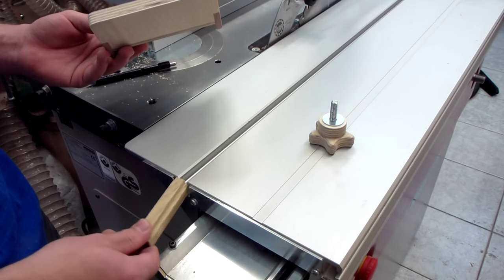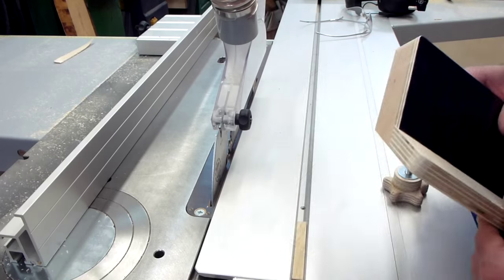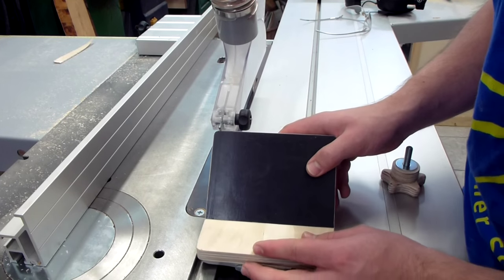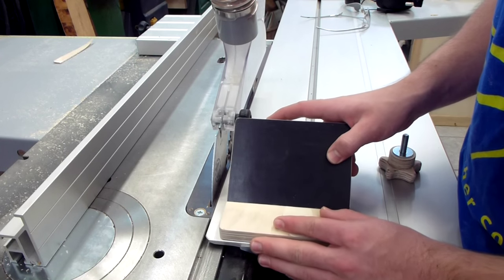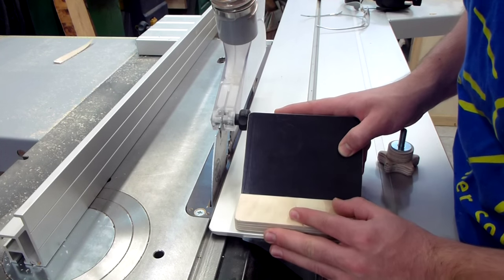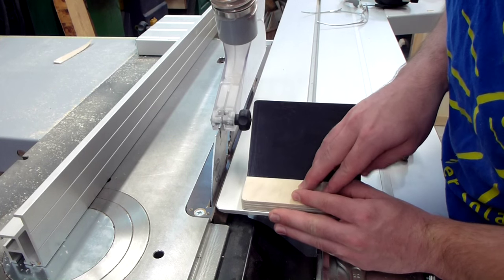All the pieces are finished now and the last thing I need to do is to figure out where to mount it on the sliding table. The logical thing would be to mount it as close to the blade as possible but then it would interfere with the dust hood. So I need to move it out so it just clears this knob of the dust hood right about here.